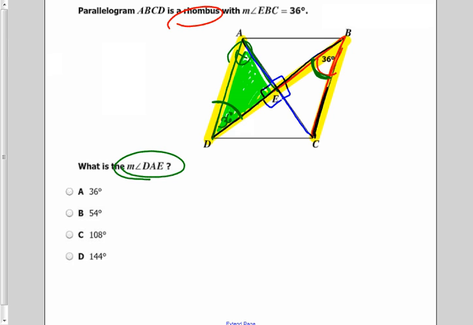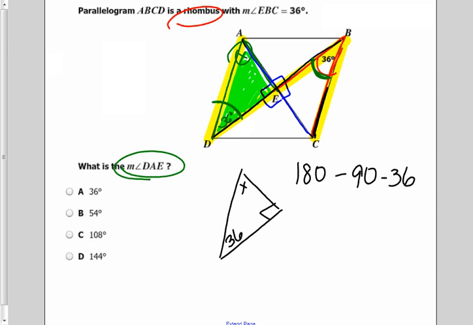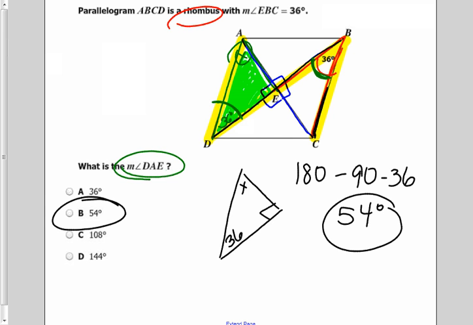We know that the sum of the interior angles of a triangle measure 180 degrees, right? So in this triangle, and I'll draw it separately for you, if this is 90, this is 36, what would that one be? We take 180, because all of them add up to 180. We can subtract the 90, which leaves 90 degrees. Then we subtract 36 as well, and that would give me whatever is left over. So 90 minus 36 is going to give me 54 degrees. And this was also an old SOL question.